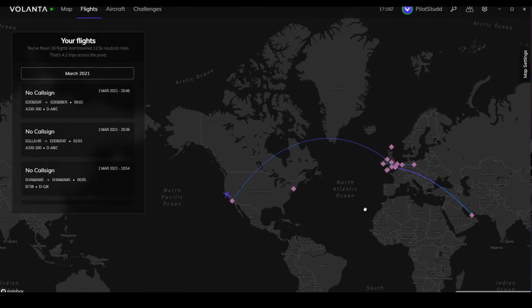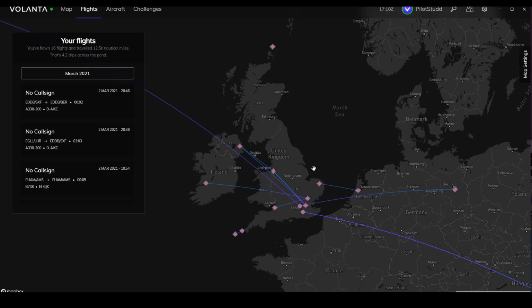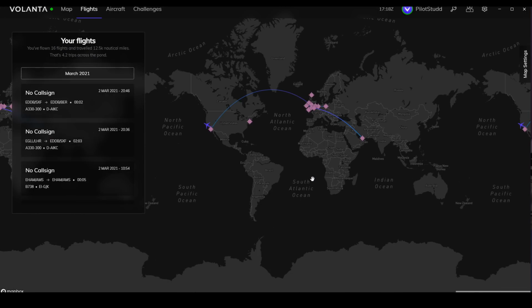Looking at how many flights I've made, you can see I've done quite a bit with it. I haven't got too much time on my hands, but when I do, I like to do a nice flight on the flight sim. Mostly short hops across the UK, but I've also managed to squeeze in 2 long hauls, one down to Dubai and one over to LAX.